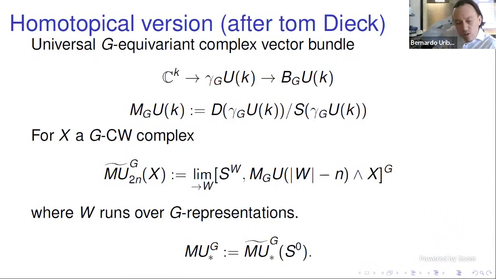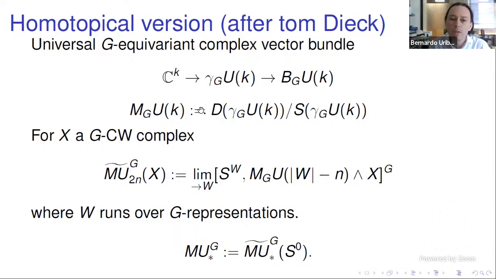Now, I just mentioned that there is a homotopical version for the non-equivariant bordism group, and there is a homotopical version for the equivariant one. The construction is basically the same, and as Graeme Segal once said in a talk, his job as a student of Atiyah just consisted in putting a G wherever Atiyah made some contribution. Of course it's false, but this is what he said. So one just puts a G all over the place, which simply means that we take the universal principal complex bundle of rank K, whenever all the possible G actions are taken into account. So this is the universal principal U-bundle with G action, which is basically taking a complete G universe and taking the Grassmannian, and it boils down to this space. And one can carry on the same construction, Thom's construction.